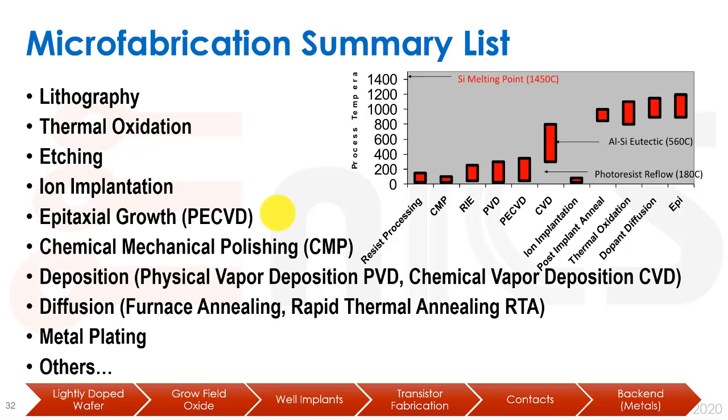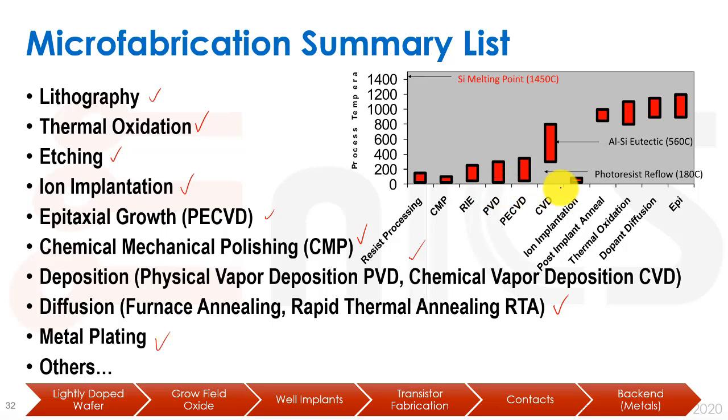So as a summary of what we discussed: we discussed lithography; oxidation, that was building our oxides; etching, that was cutting away our different materials; ion implantation, that was shooting our dopants into the silicon; epitaxial growth, which we didn't actually discuss, but that's growing layers of silicon above other layers, not from the substrate itself; chemical mechanical polishing; deposition, that's putting down all kinds of materials; diffusion, that is caused by annealing, like rapid thermal annealing; and metal plating, that's depositing the metals and so forth.